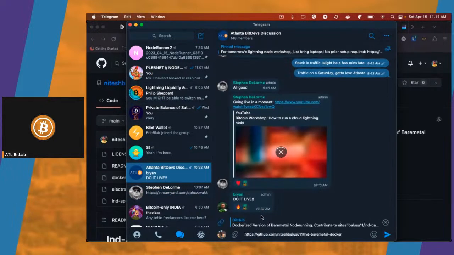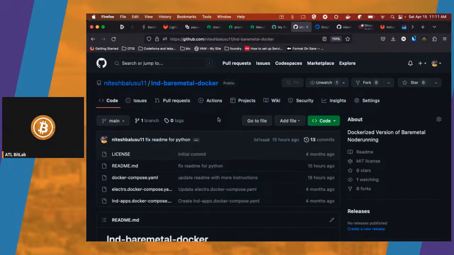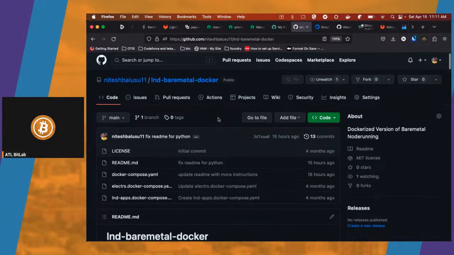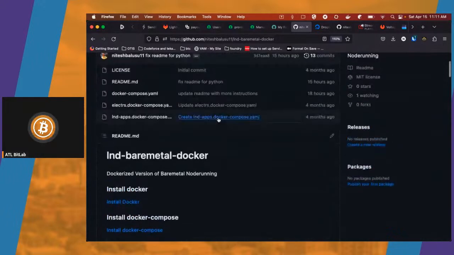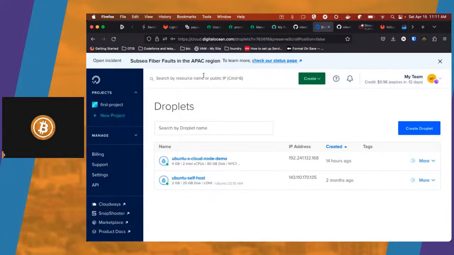Okay. So I wrote this document yesterday on how to set up your own cloud node from scratch. So it involves obviously a computer somewhere. This would work if you want to set up your own node at home or in the cloud. So for now, I'll show it in the cloud. I'm using a cloud service provider called DigitalOcean. You could use anybody. You could use Google Cloud, AWS or Microsoft Azure or whatever you want. But I'm just going to show you in DigitalOcean.